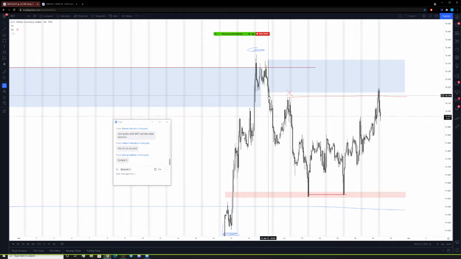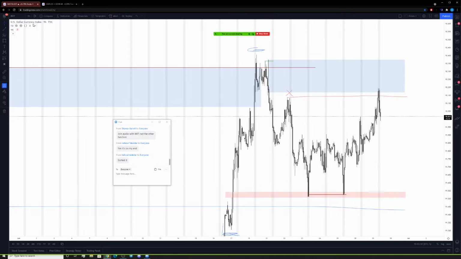So that is POI number one. POI number two is the inefficiency. POI number three is the wick inside. And why is the wick valid? Because we follow SE rules in terms of taking liquidity and a semi-violent move to the opposite direction. So we have weak order flow. We have liquidities taken. We have a potential POI.